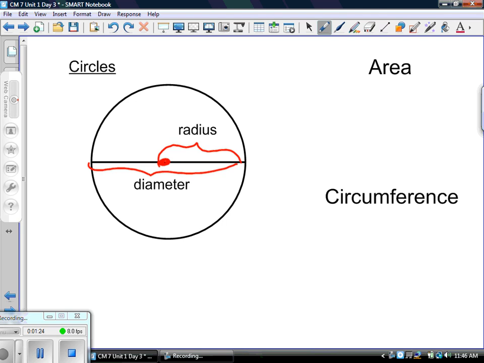When we go through this, we're going to find both the area and circumference, so it's important to note the area and circumference formulas. The formula for area is pi times the radius squared. In all of our problems, we will keep pi as the approximation of 3.14. In certain situations, you may have a calculator that has a pi button. If you use the button versus 3.14, your answer could vary slightly. So for our intents and purposes, we are going to stick to 3.14 as the pi approximation.